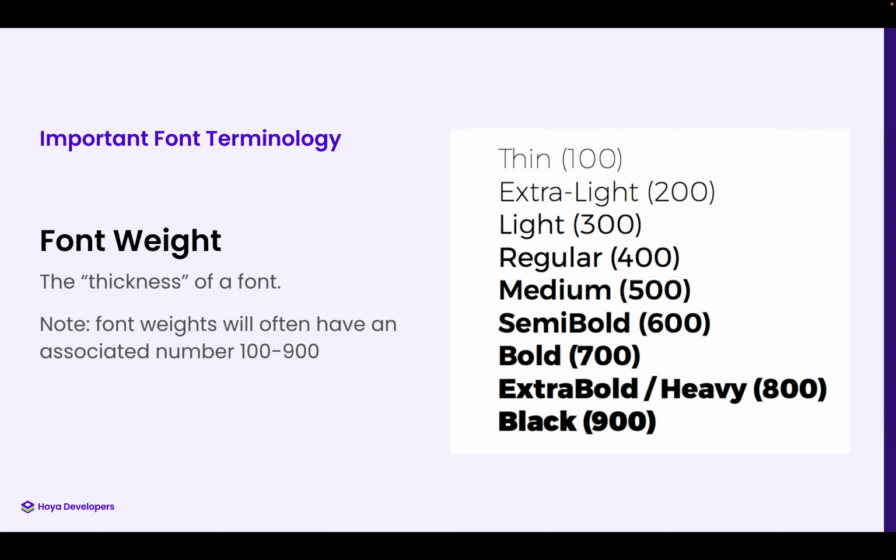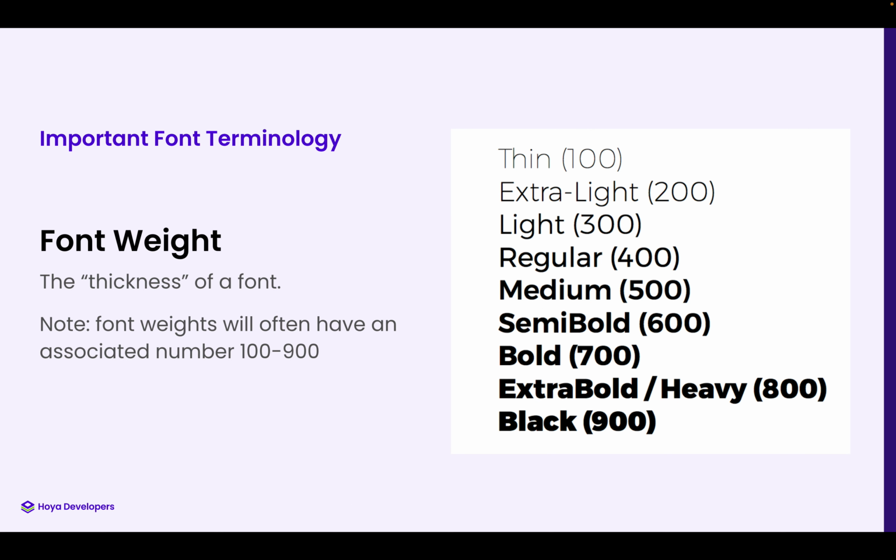I'm sure most people have heard of this too, the idea of a font weight. All a font weight refers to is how thick it is. One thing we'll notice a lot of times is fonts have weights between 100 and 900. This is a standard naming convention, so the weight is a multiple of 100. Generally, font designers will have the same names as on the right here, for 4 different fonts. Like 100 will be thin, 200 will be extra light, 300 will be light.